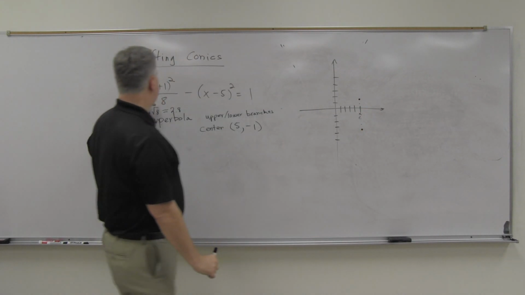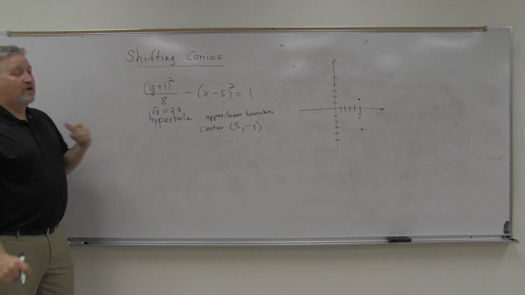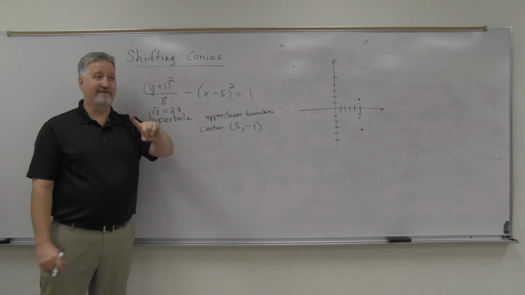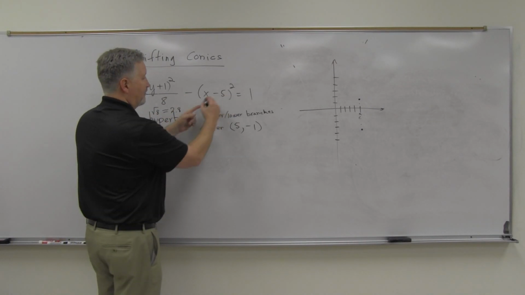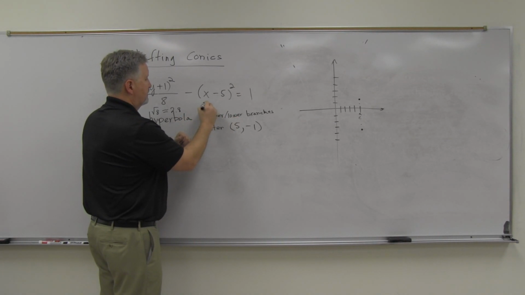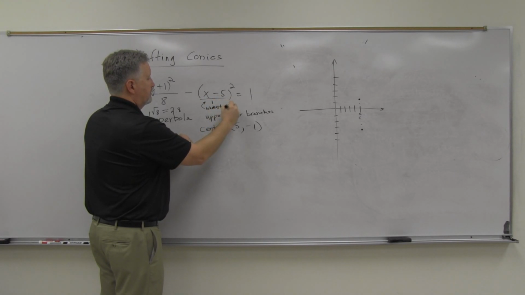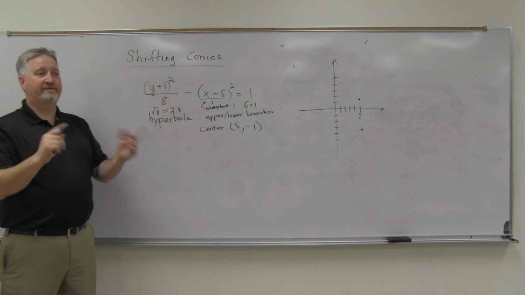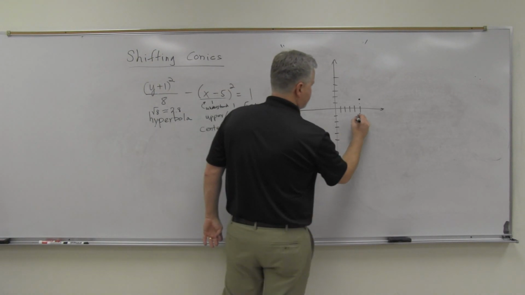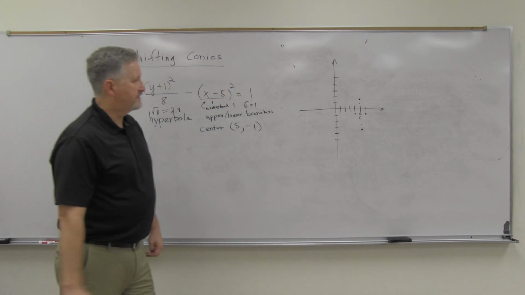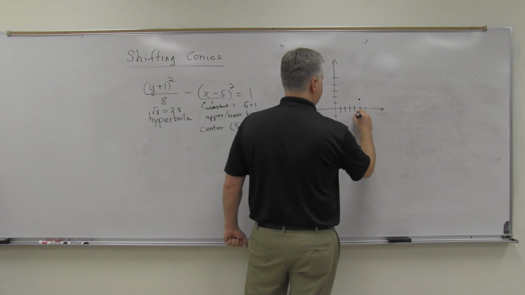And again, that's the first one, but it's under the Y. So what about the X? There's not a number under the X, so it's understood to be 1. There's an understood 1 down here, and so you square root 1. Square root 1, you got 1, right? So in the X direction, we go out 1, both directions 1, however you want to say that. From that center, so there's your little ellipse.